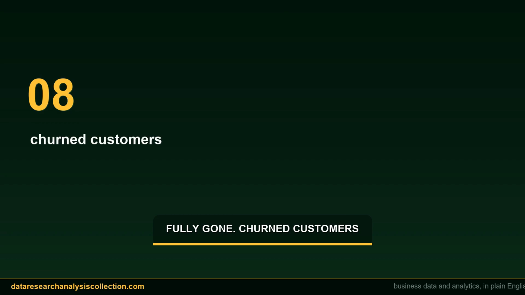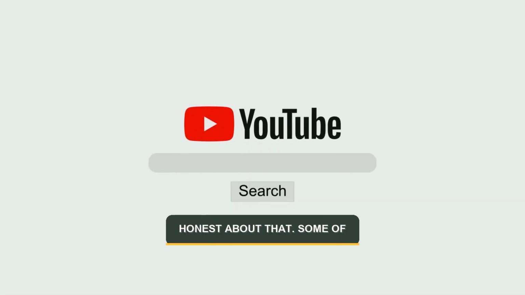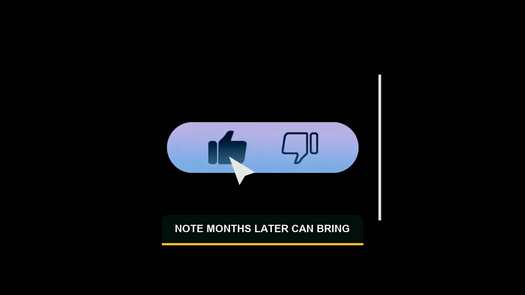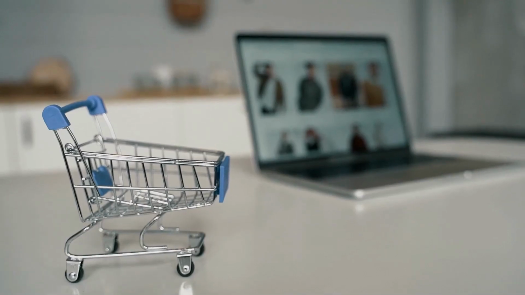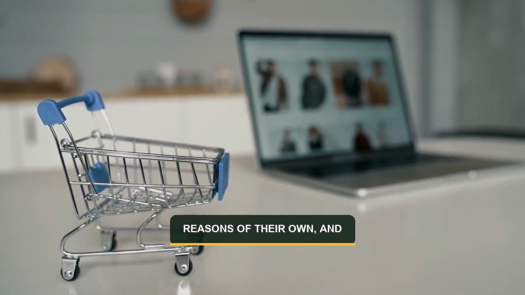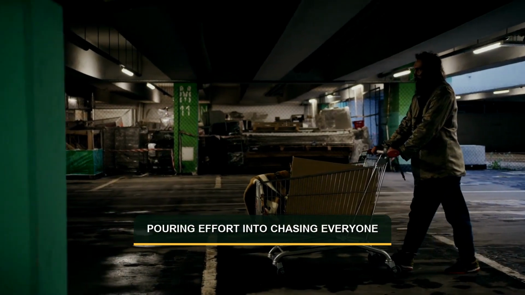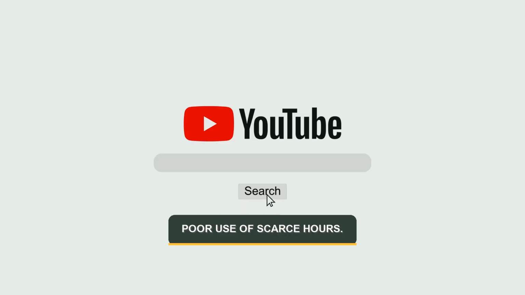Churned customers. Churned customers, the ones who already left, are a real group but a lower priority, and it helps to be honest about that. Some of them left for reasons you can fix, and a thoughtful note months later can bring a few of them home. But many left for good reasons of their own, and pouring effort into chasing everyone who ever cancelled is a poor use of scarce hours.